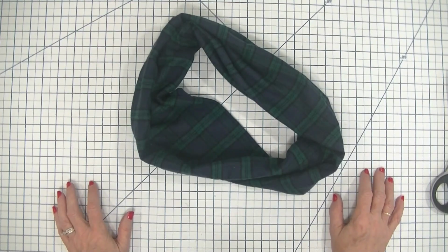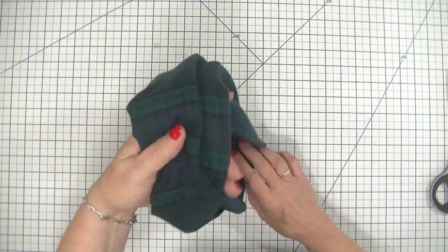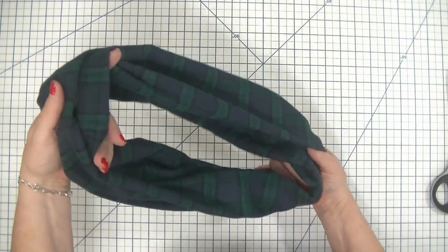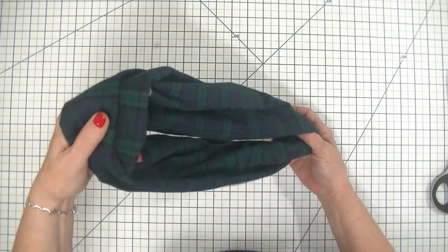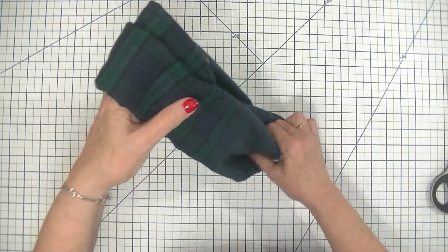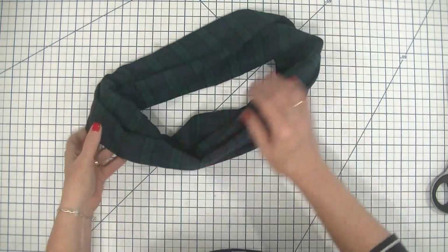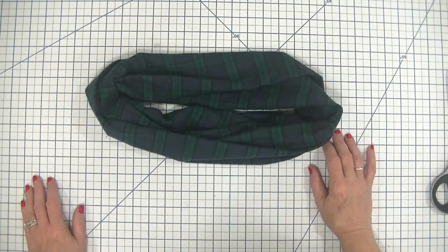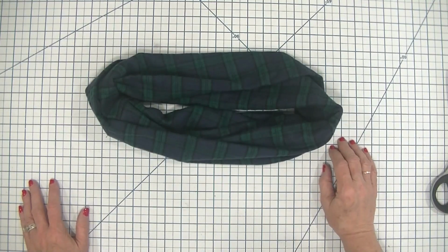Everybody, this is Diana from Sew Very Crafty, and today we are here to make a twisted infinity scarf. The reason that I make this twisted is because it gives it a fuller look, I think, than if it's not twisted. And I've used just a yard of fabric for this particular project, but you can make it as long or as short as you want for your scarf.